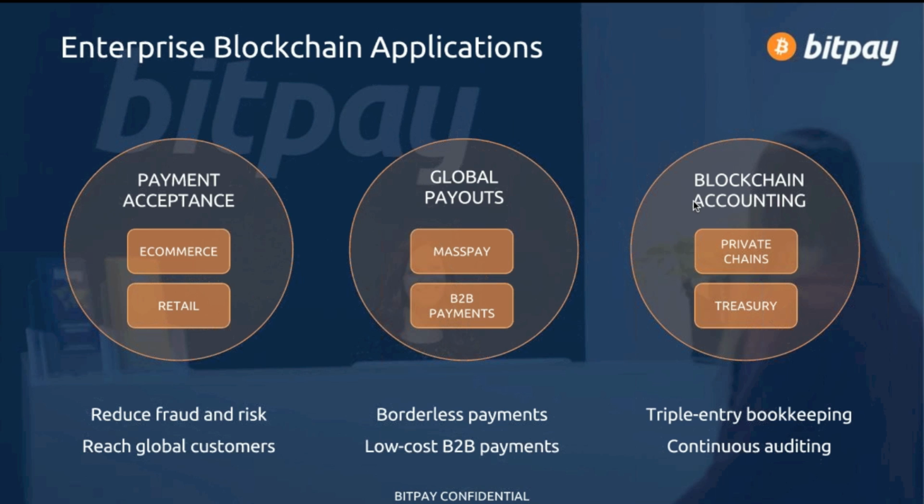Then we're working on a new project. We're calling it blockchain accounting, but this is using blockchain technology, basically distributed ledgers, to do stuff other than Bitcoin. And this can allow a company to run their own private chain. This can be used for property rights management. It can be used for equities. It can be used for a lot of things that are not necessarily using Bitcoin as the unit of account.